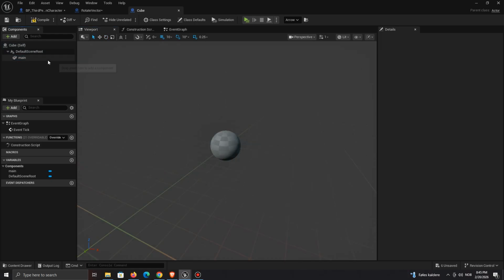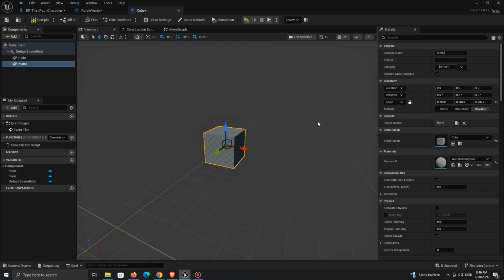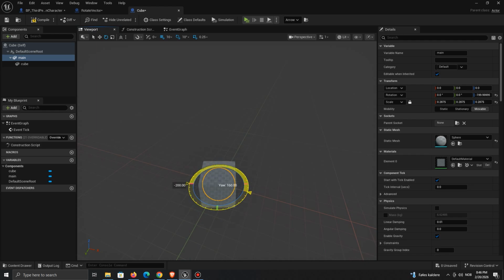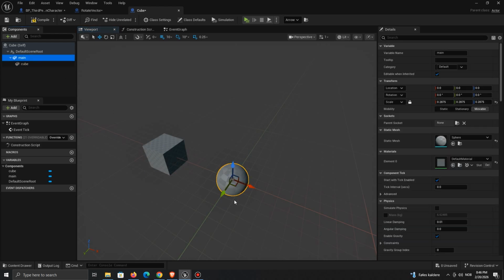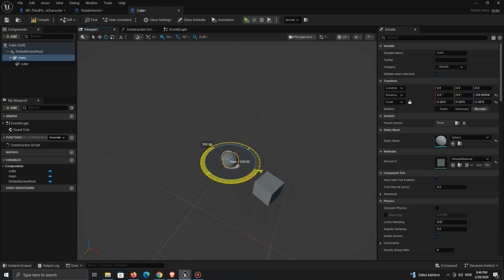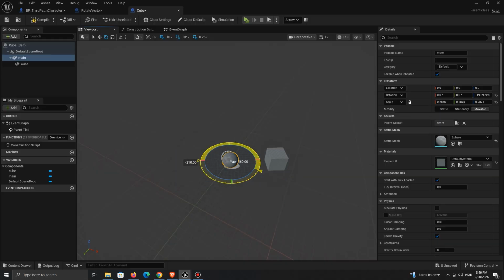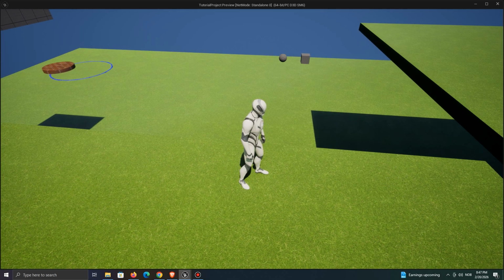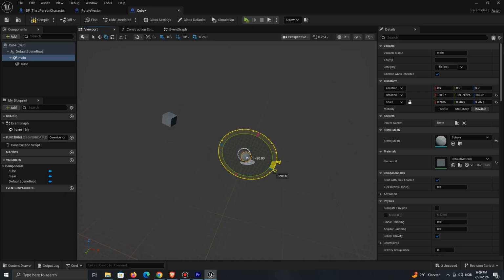You can simulate the same effect by adding a mesh, and then by adding another mesh, parenting it to the first mesh, and then moving it. The same thing is happening when using the rotate vector. The difference being that here we're rotating the mesh, while the rotate vector does not rotate the mesh. We tell it to rotate around the z-axis. The z-vector will stay the same and use the x and y to create a circular axis. If we change axis, the same will apply to that direction.